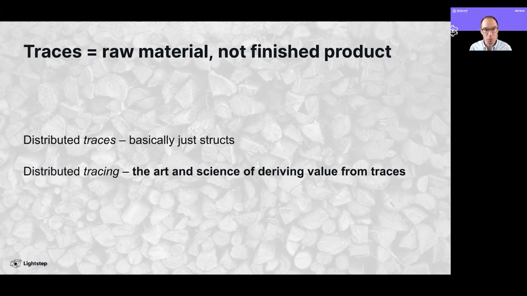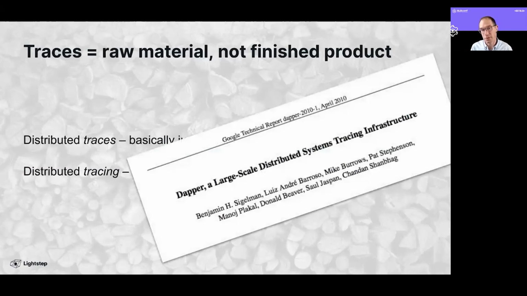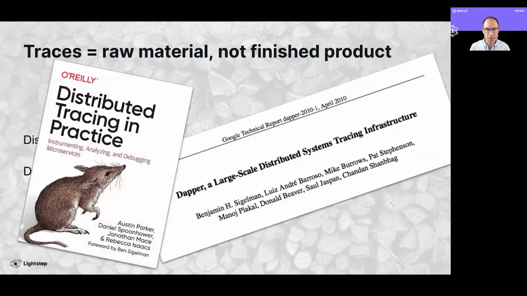If you want to know more about tracing, including a bunch of examples of the other kinds of analyses you can do with traces, you should check out the Dapper paper. It's a paper one of my co-founders wrote with a bunch of other folks at Google. It describes Google's internal distributed tracing system, but a bunch of open source work that's been done since is very closely related, so it's also pretty informative on that front. And I'd be remiss if I also didn't mention a book that I helped write on distributed tracing, and one of the things that we talk about in there is how to get value from tracing.